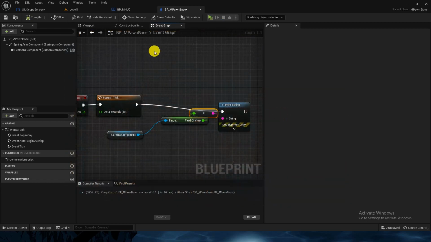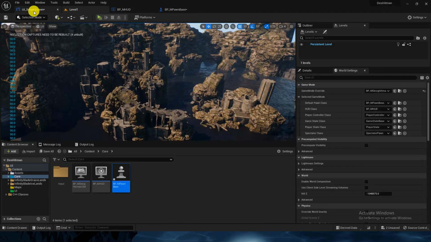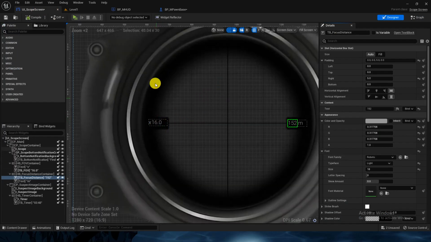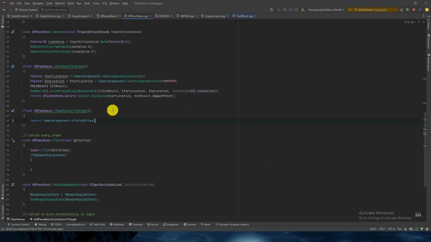So the value in the scope gets multiplied. If it is 90, that is times 1. If it is 45, it will be times 2. So we are just dividing the value.